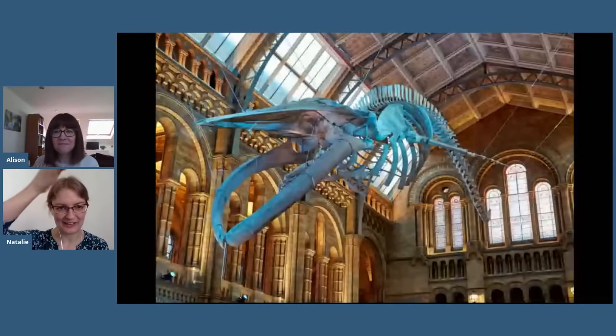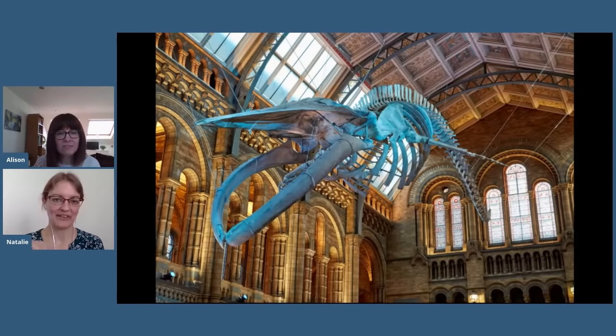While we're on the subject of Hope's skeleton, Brody asked, how did we put Hope's skeleton together? Amina would like to know how it's actually fastened to the ceiling. Yeah, so like most of the skeletons that you see in museums, they're usually held together by a metal frame. There's a really nice metal frame that's shaped in the nice curve that Hope has, and then everything's attached to that metal frame. Often you'll see wires and things going through the bones to stick them together. And in terms of it being attached to the ceiling, there's various points on the whale where we've attached these big metal connectory things.